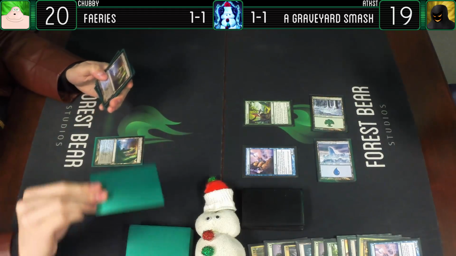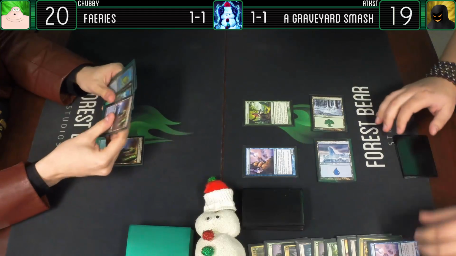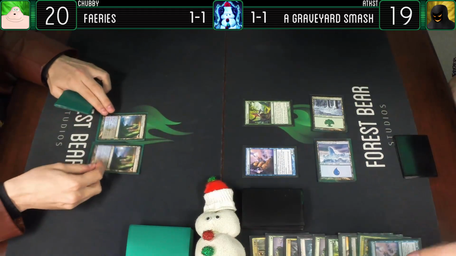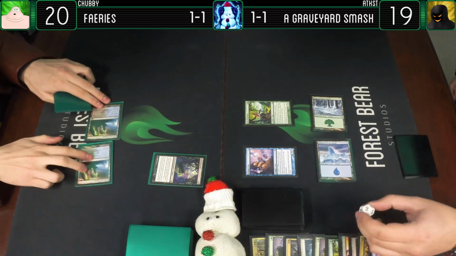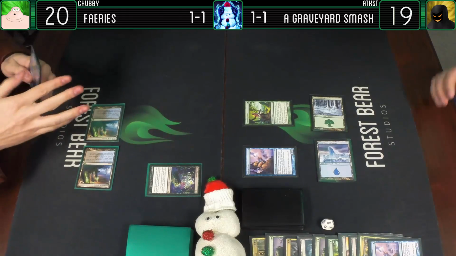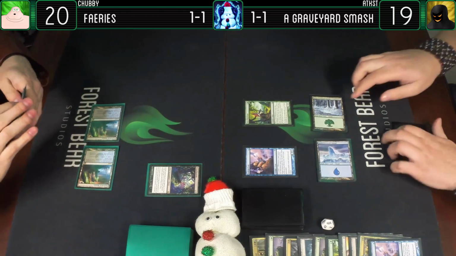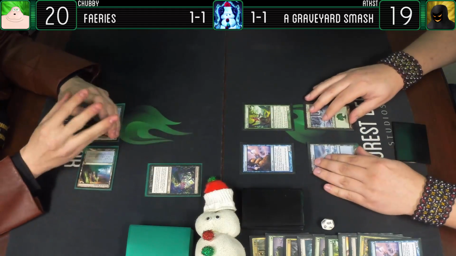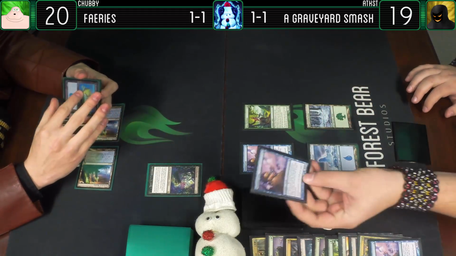Alright, so after that dump of so many things, play a Darkslick Shores and an Awesome Blossom. Pass the turn. Although this one's not as awesome as the other Awesome Blossom because it doesn't have the cool promo art. Yes, it's just a regular one. And it's not foil. So boring. Yeah. Draw for turn.